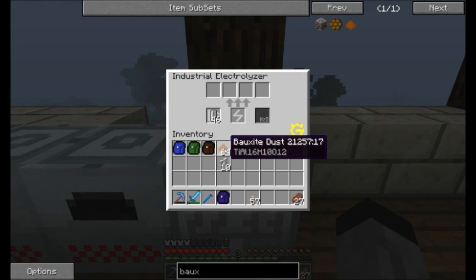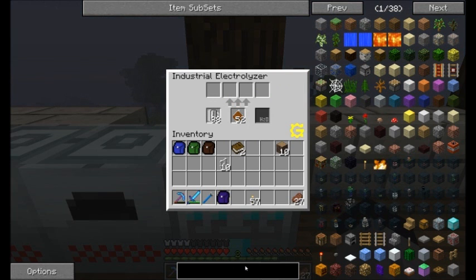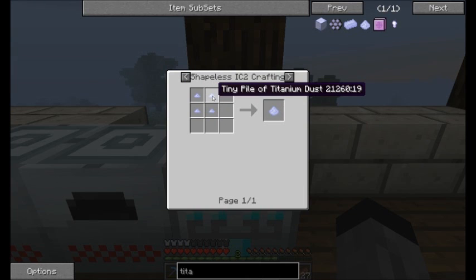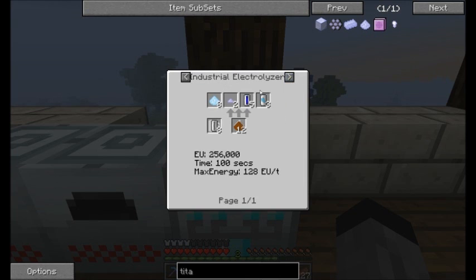Now when we place a bauxite dust over here, immediately as you can see, it will start to work. Now what do I want to achieve with this? What do I want to get? Well, it's simple. I want to get titanium. Now you can only get a tiny pile of titanium dust, and as you can see here, sorry for that, it can be obtained from titanium dust, simply crafting like this, but it can be obtained from industrial electrolyzer using 12 bauxite and 8 empty cells. As you can see, it requires a lot of EU.